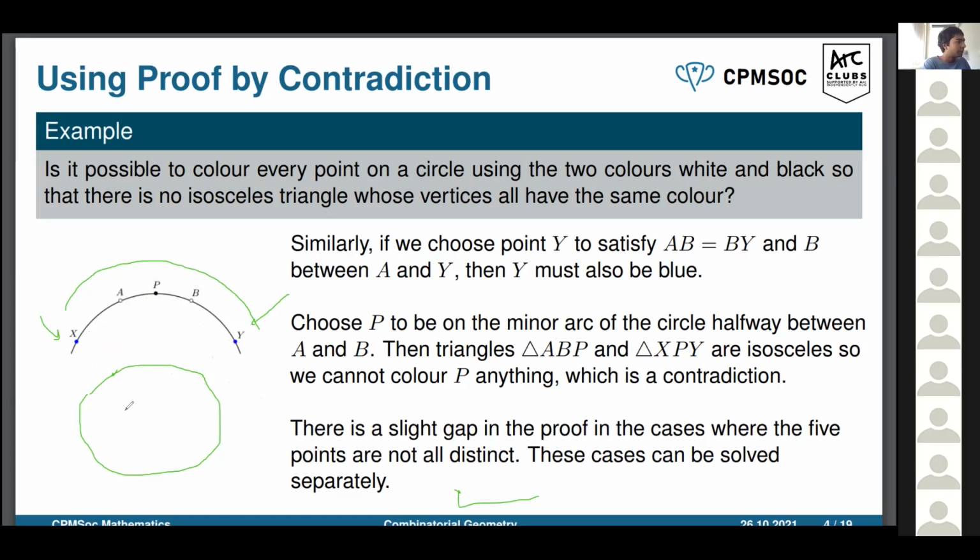However, one way of fixing the gap is to consider a small range of points on an arc and then choose two distinct points with the same color. Now this can help avoid equilateral triangles from being created. So if we find points A and B within a small arc range, this can avoid equilateral triangles from being created. So that's a way of fixing that gap.